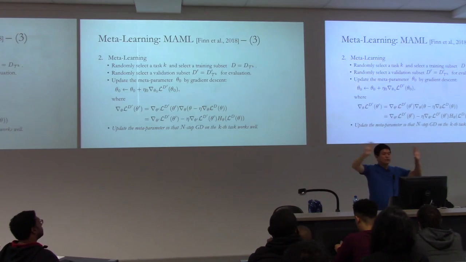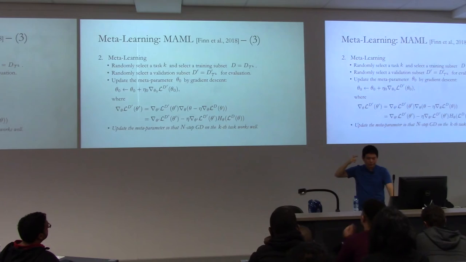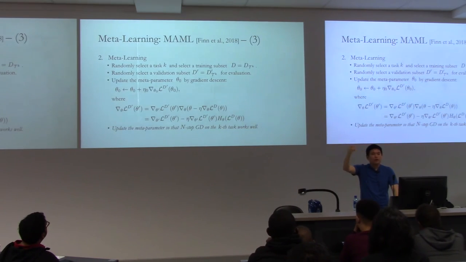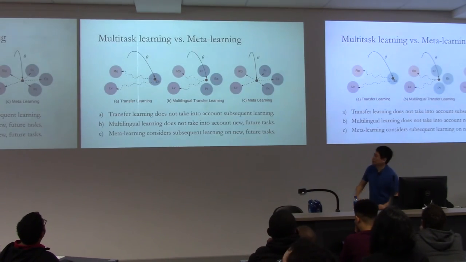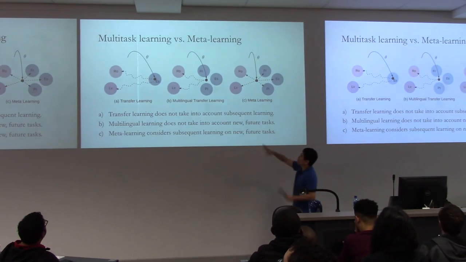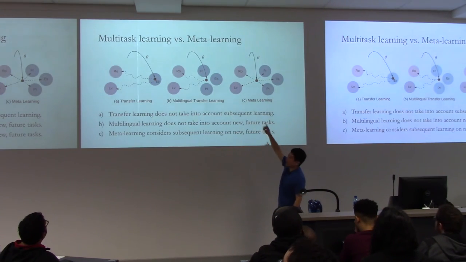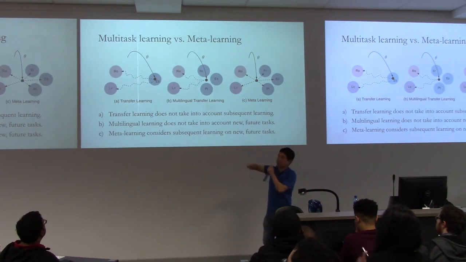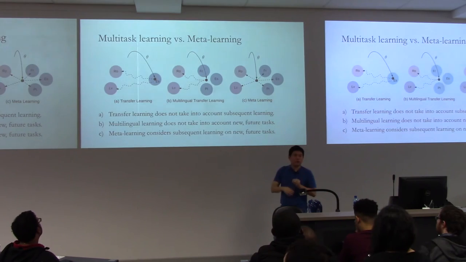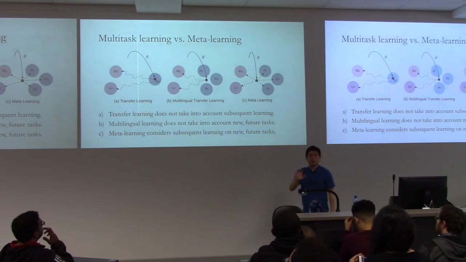You can think of all these different tasks as different high resource language pairs. What you do is train a system so that later, when you have a new language pair, it's going to rapidly adapt to that. So how does it differ? If you look at the center thing, that's usually what we used to do. We find the parameter point, theta, that solves all those high resource language pairs, let's say French, Spanish, Portuguese, and then you fine-tune it for the new language pairs with a small amount of data, let's say Romanian, Latvian, and then we hope that it's going to work well.